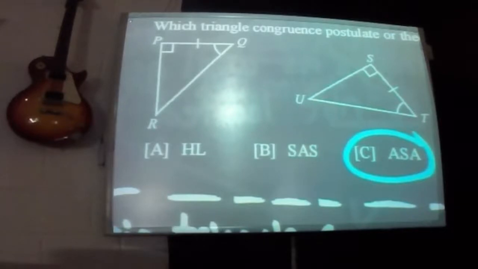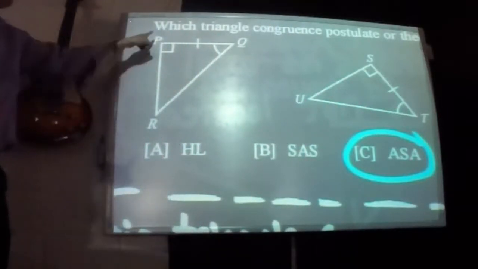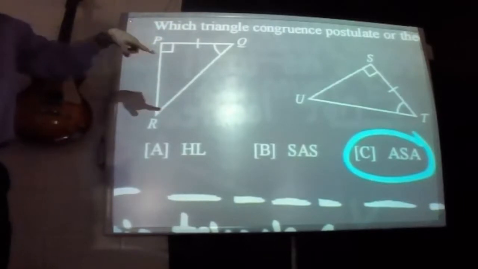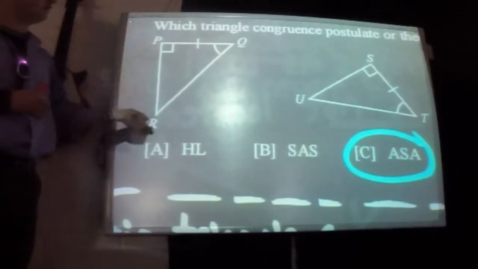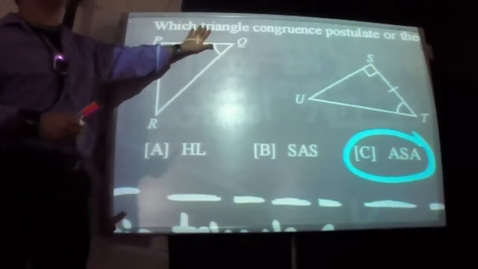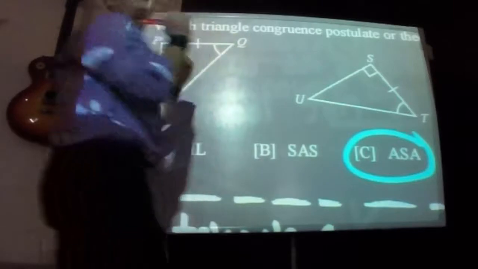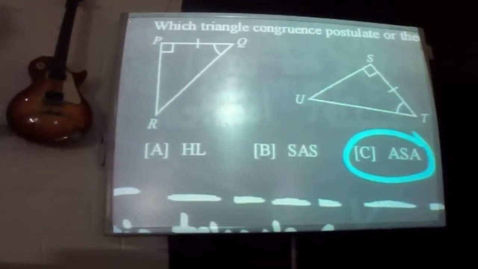What if, however, say that we didn't have these, say this wasn't here and this wasn't here. What if we had two angles and then we had, say, PR and SU? What would we have if we had PR congruent to SU instead? That was our side. It'd be side angle side, wouldn't it? Well, yeah, say we don't have this one. So we have this angle and this side, this angle and this side. Then what would we have? Angle, angle, side. So we'd have AAS. So it doesn't matter. If you got two angles, that's great. It's one of the two. Is the side between them, or is the side not between them? That's what you have to ask yourself: is it going to be ASA or AAS?